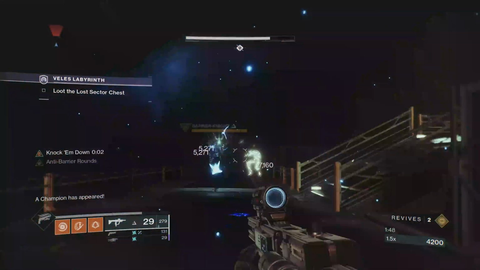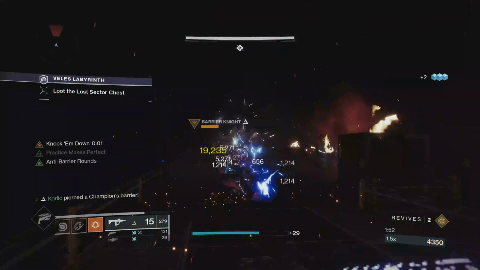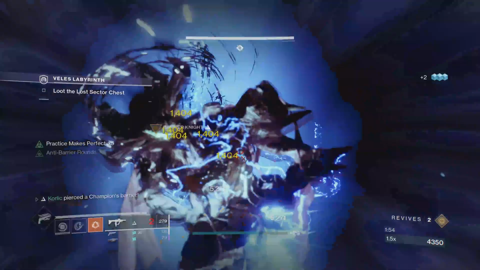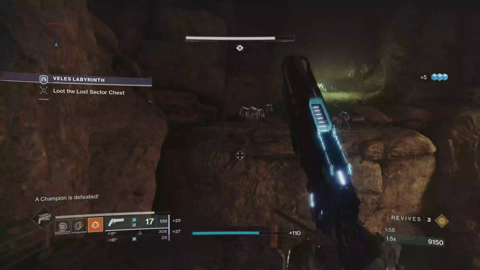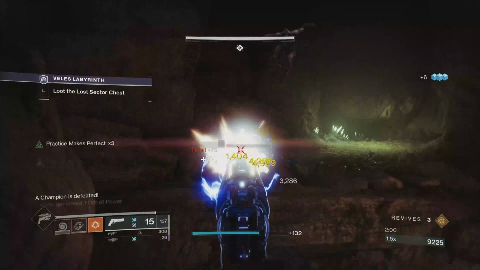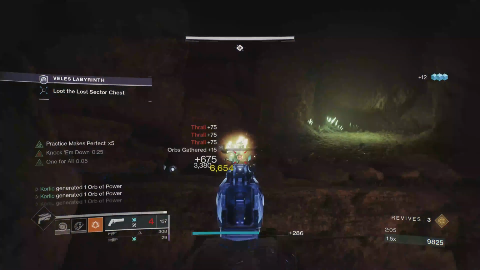I'm going to wait for the shield to go up here, and then go for the anti-barrier pop. Throwing knife. Friction Fire. Dead. You'll notice I've been using that. I switched back. It's got 17 in the mag. It just keeps going up. It is few and far between when you need to reload this hand cannon.